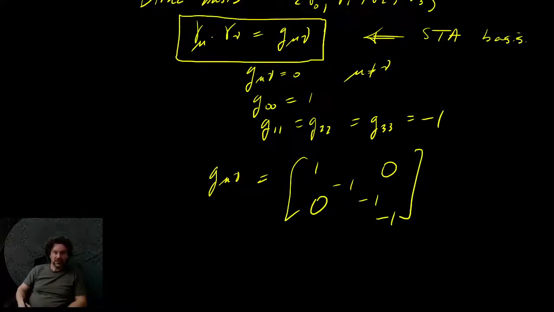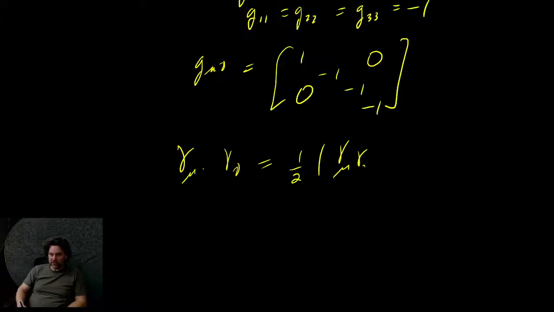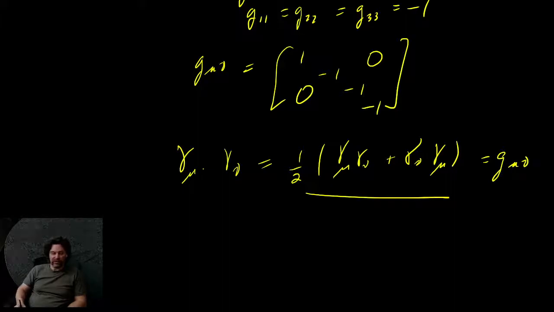Given this, in geometric algebra, that dot product, gamma mu dot gamma nu, is just the symmetrized product of the two. So that is gamma mu gamma nu plus gamma nu gamma mu, over two. In quantum field theory, you would use this as the defining relationship for the Dirac matrices, whereas in space-time algebra, we have the same relationship, but we just call it the dot product. This is a standard dot product.